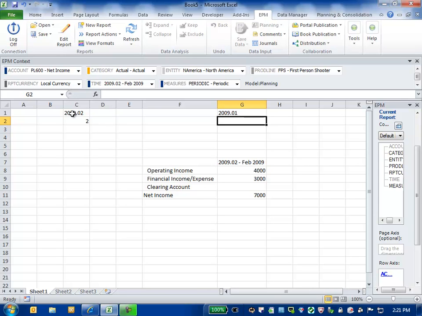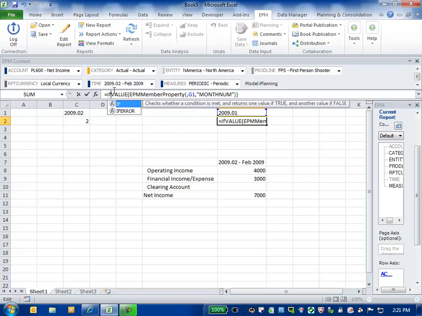We're also going to want to take the property, the month num property of that. But instead of leaving it at that, we're going to have a little if statement. So in the beginning of this formula, we're going to IF this value is less than or equal to C2, which we're going to hard code. We're going to anchor that both on the row and the column. If it's less than or equal to that, we'll do a Y, else we'll type in no.